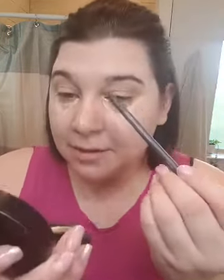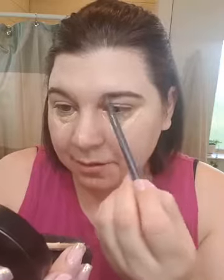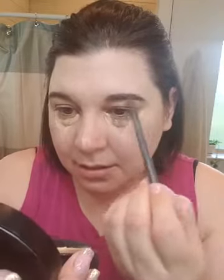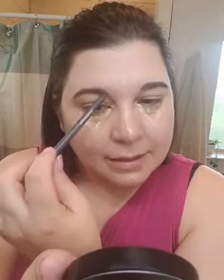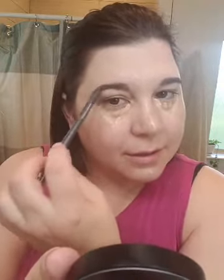While that dries, we're going to do our Tattoo Station eyebrow pencil. So something about eyebrows, I had somebody comment yesterday, they're like, why do you always draw on your eyebrows? I have this scarcity part from where I ran under a seesaw when I was little and was scalped. So I still have a place here where I have a scar. That's probably the main reason why I like to fill them in. And it's amazing the difference in your face if you will just fill them in. It's not a huge difference. I'm not drawing caterpillars on my eyes. I know that could be a trend for some people, but not my jam. I'm just doing a little bit of fill in.